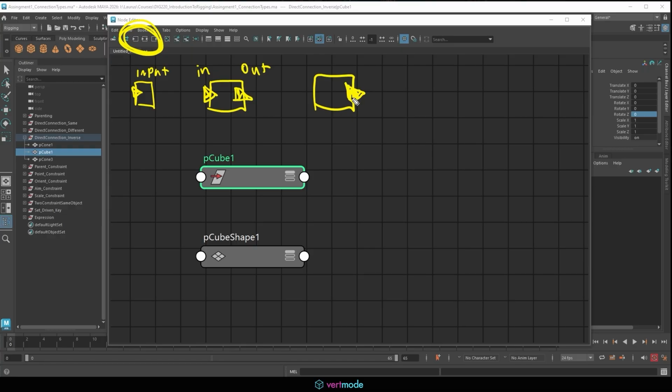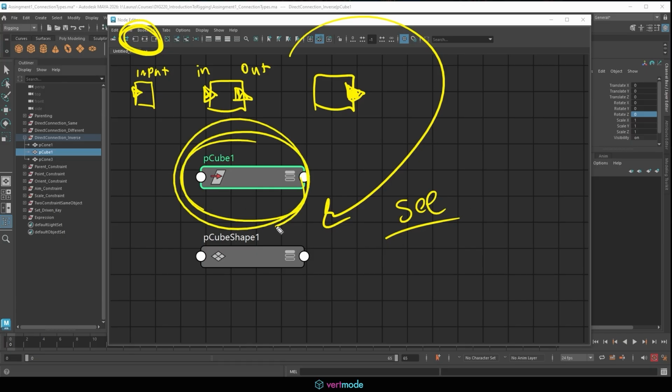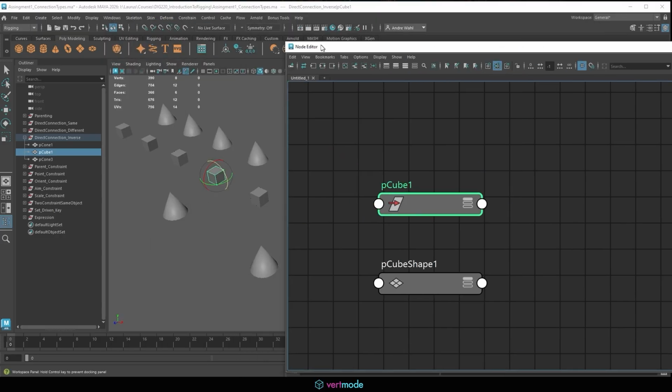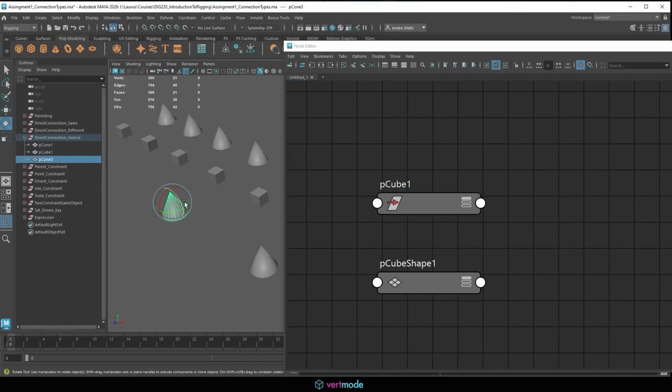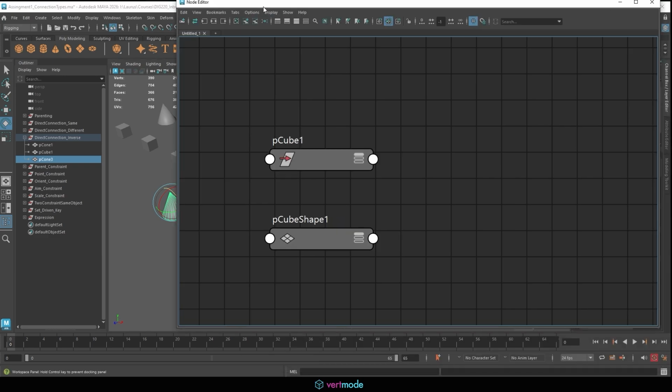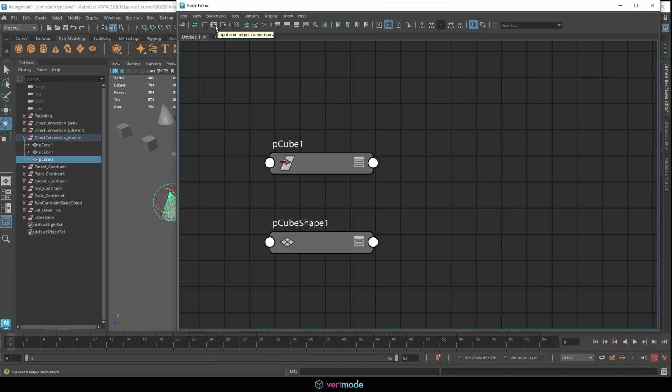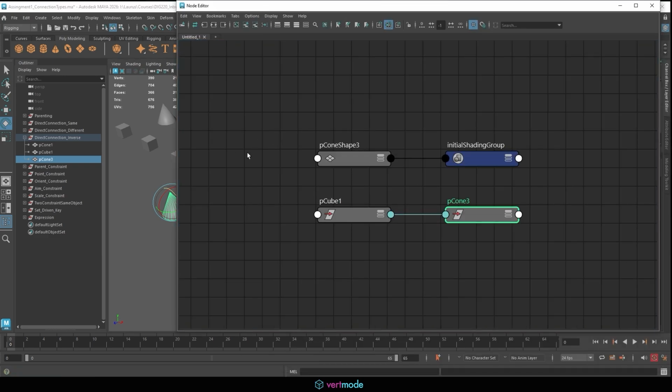Now, what's significant is that what these buttons do is determine what we see here. When we open this up, we see this cube because we have this cube selected, and that's why it opened to this. But I actually don't want this cube. What I want to see is this guy here, the cone. I want to go in a different direction. If I select the input-output button here, it's going to show me all the information going in and all the information going out. For those of you who have had the shading class, this probably looks just like Hypershade, very similar, same concept.